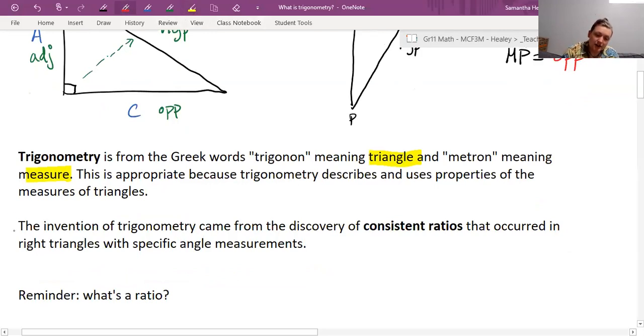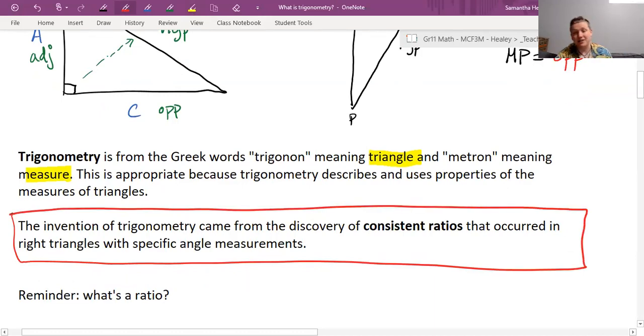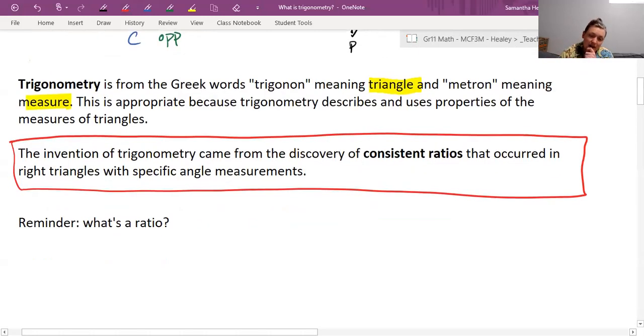The invention of trigonometry, which I looked up, it seems that it was invented in ancient Egypt and ancient Babylon, and then spread to India, where they used it to make some of the first astronomical calculations between the stars. Actually, probably used it for astrological too. Anyway, so this is important.